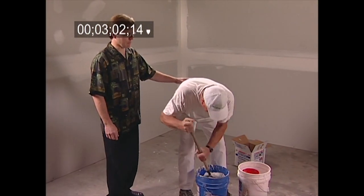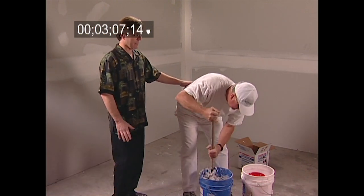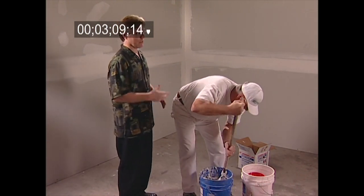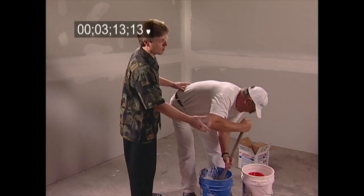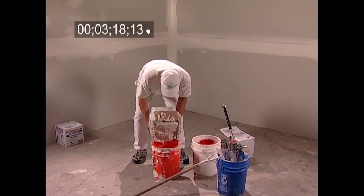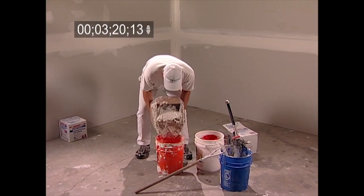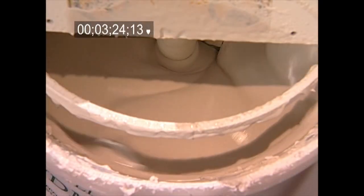You can see here he's mixing the mud. There are a couple things going on: he's still in a flexed posture hurting his back, and to get this mixed up he's going to have to do this over and over and over. He's compromising his shoulders, his elbows, his wrists — these are all going to cause cumulative trauma disorders. If you were to compare the amount of effort and wear and tear on your body when mixing the conventional way versus the DeWall Mudmaster, there's no comparison.